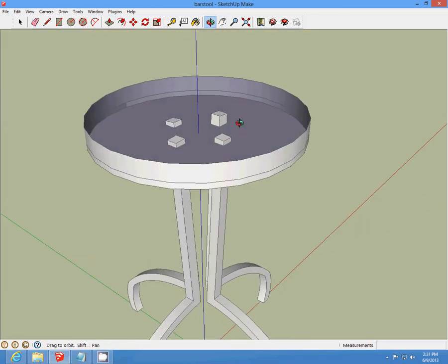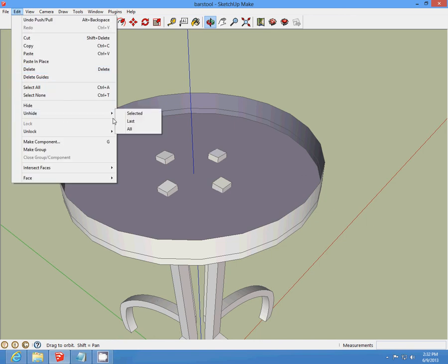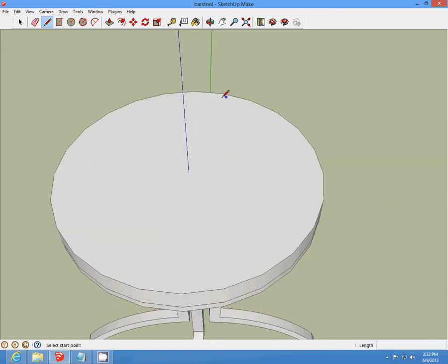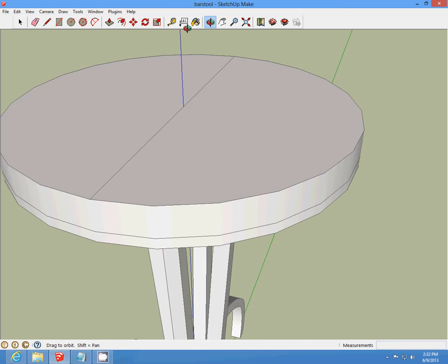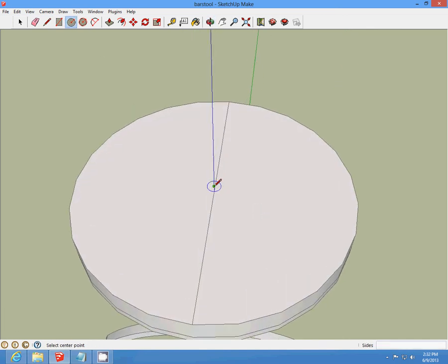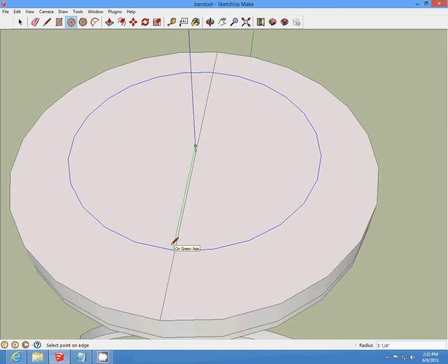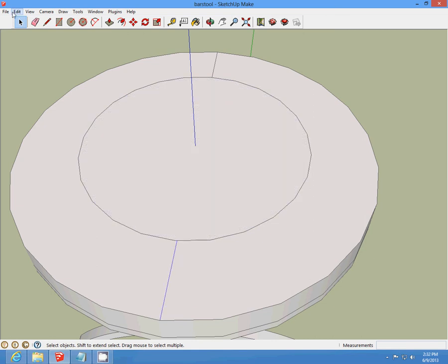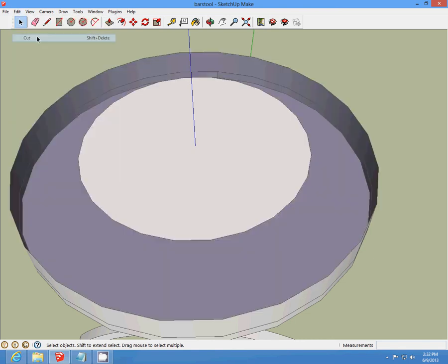Orbit to the front. Draw a line straight across, and draw a one-fourth line up. Make a three-inch circle on the top of that, one-fourth about — make sure it's straight. Flip your face, then delete this line and delete this top section here. Then start connecting our seat together all the way around, and we'll be done with our stool.